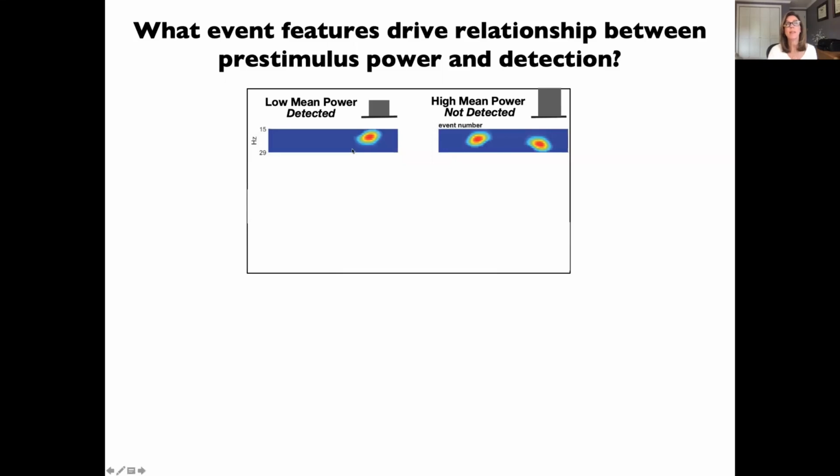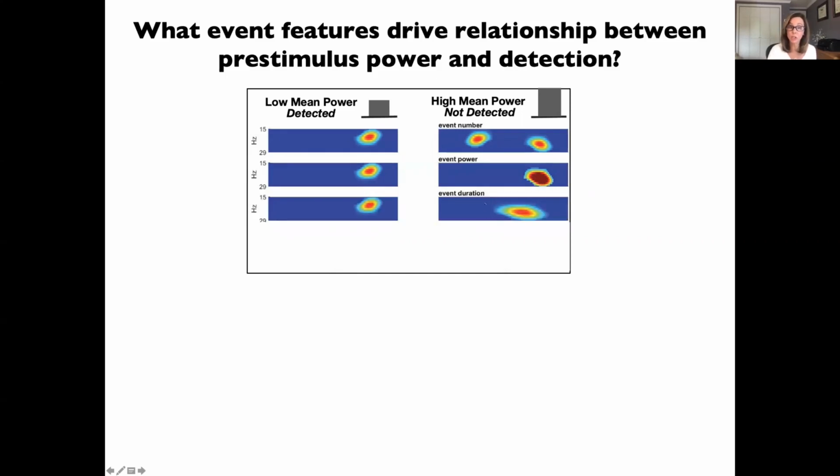It could be that in one case, so here I'm just showing a schematic representation, frequency over time. In one case, in the pre-stimulus period, you have one event versus two events that are the same amplitude. When we average this, we'd get high power, and over here we'd get low power. Or it could be that in both cases we have one event, but in one case the power of that event is higher, and so when you average, you get higher power in the average signal. Or it could be that the duration is longer, or that the frequency span is extended. Any one of these differences could underlie this difference in power in its impact on perception that we've been seeing.